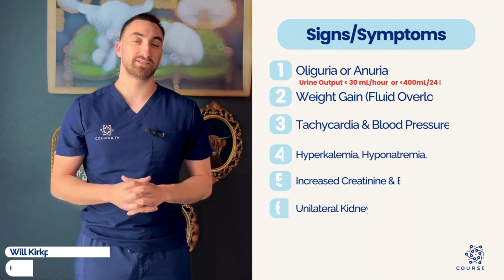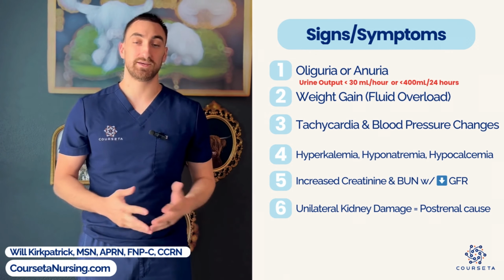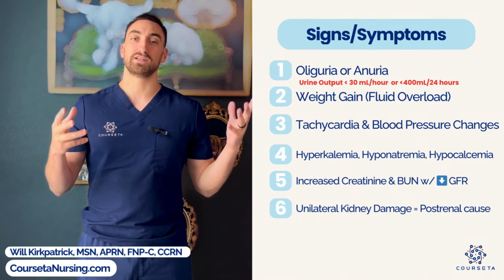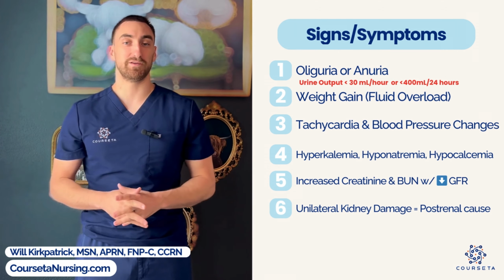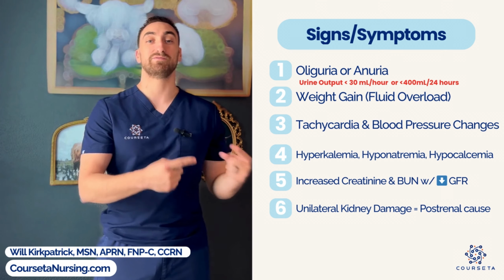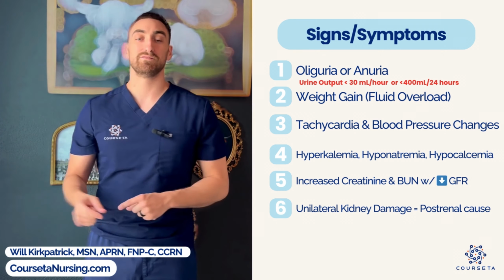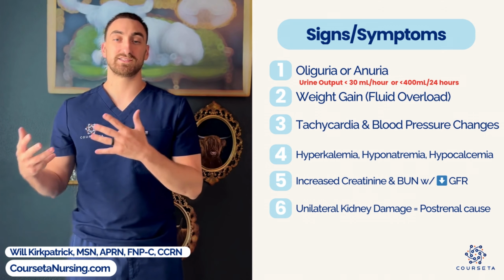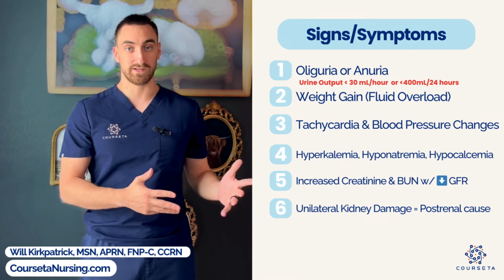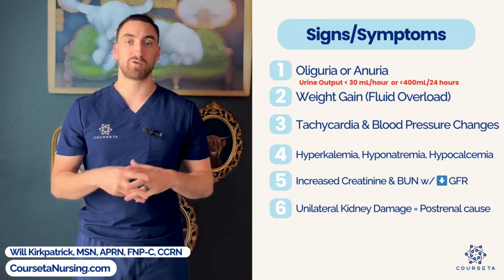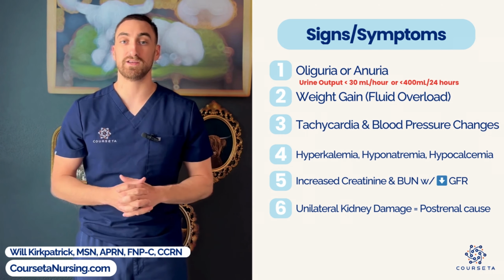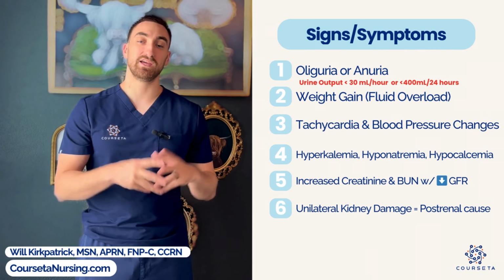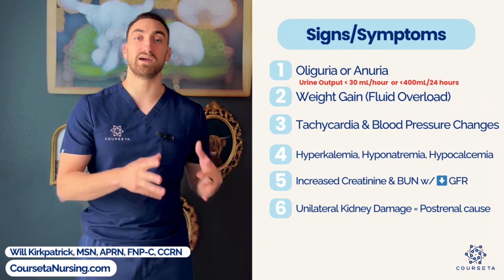Now, if you already understand the chronic kidney disease signs and symptoms, you're most likely going to understand the acute kidney injury signs and symptoms. It's really not much different, other than the fact that acute kidney injury is a very fast progression of kidney failure, whereas chronic kidney disease is a slow progression, so it's not as obvious as acute kidney injury is. One of the hallmark signs and symptoms of anything with kidney failure is oliguria or anuria. What does oliguria mean? It means a urine output less than 30 mLs every hour.